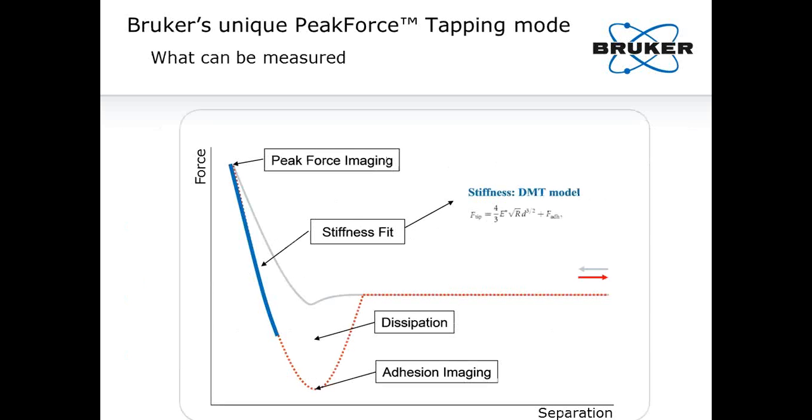Here we see a force versus extension curve as it is acquired for each pixel of the AFM image. The surface is on the left side of this graph. Coming from the right, the cantilever initially feels no force exerted from the sample surface. Coming close, there is a small attractive force. Under vacuum conditions, this would be the attractive regime of the Lennard-Jones potential. In ambient conditions, this attractive regime is much greater and typically caused by meniscus forces from the thin water layer present on all surfaces exposed to air.